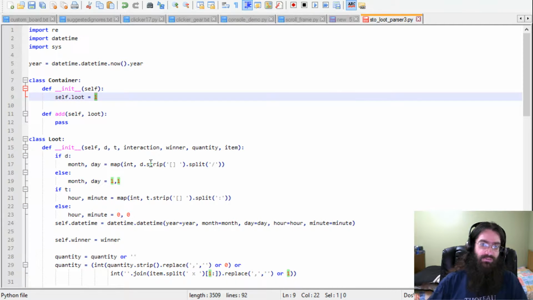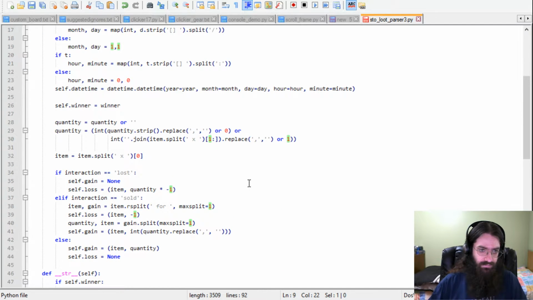So we'll have a dictionary. I think we'll just have a list. Just a list. I was thinking a dictionary at first because that would let us split it up into, say, lost or sold. So transactions where we sold something, or where we just got a numeric, or where we spent something, and then I could call that more easily. But I plan on just filtering it out later.